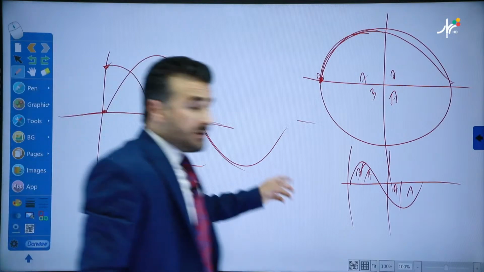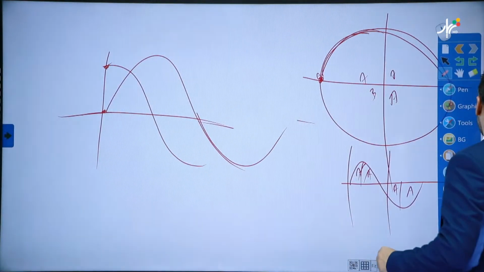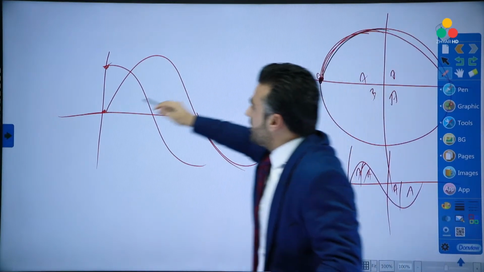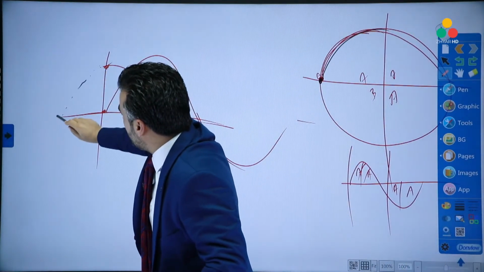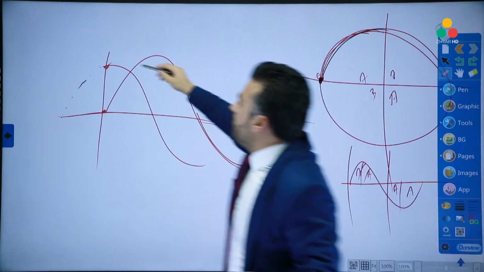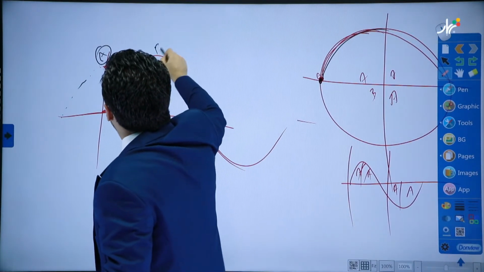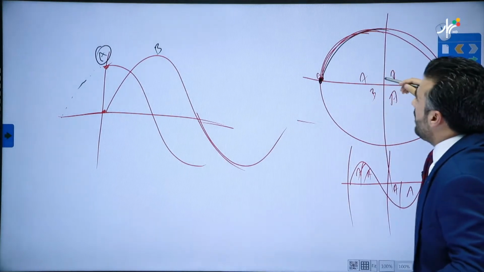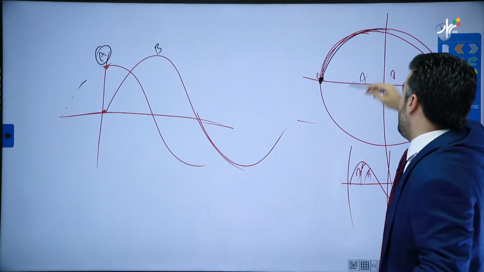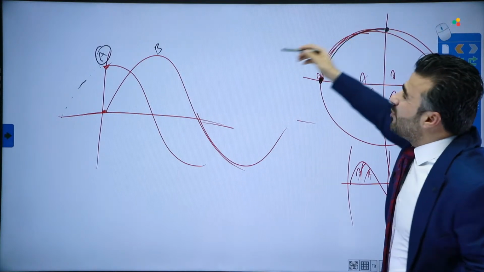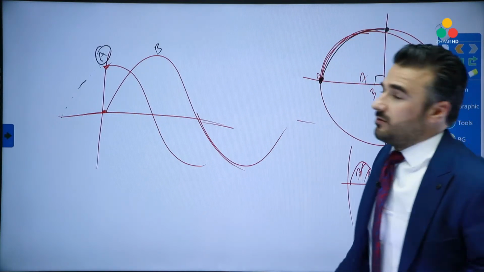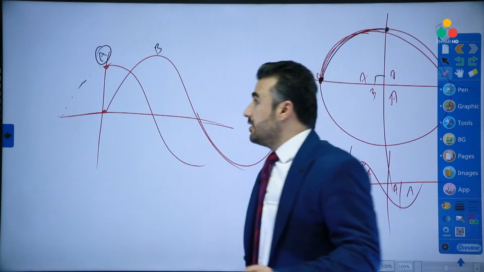Now, if we go back to this one here, one of the waves is starting at this point here, yeah? And then the other wave, if I extend this one, you would see this one here. Let's give them names: let's call them wave A and wave B. Wave B would be starting at this point, and then the other wave is starting at point A. So of course the phase difference between the two, in this case, is 90 degrees.